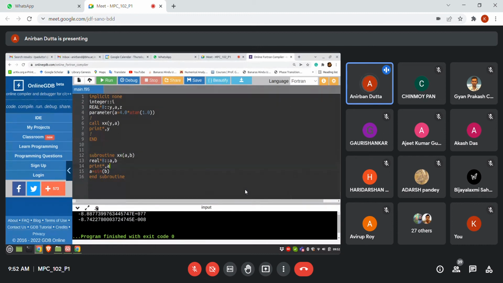The main program knows what a is, but the subroutine does not know what a is, because the a here and the a here are completely different.